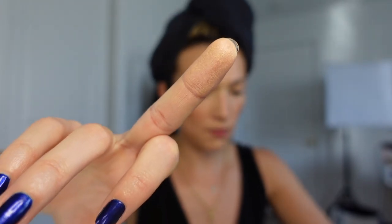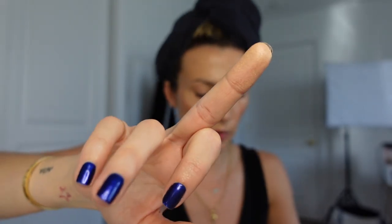Just like really in the T-zone where I'm gonna powder. Can you see the difference between this under eye and this under eye more specifically? Just because I have such textured under eyes, you should be able to see that this looks so much more natural and less cakey than this eye. I'm telling you guys, your fingers are your best tools. Can you see how much foundation that took off? And I wiped some of it off on my hand, so that's not even all of it.